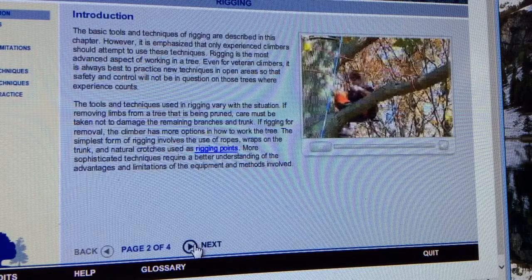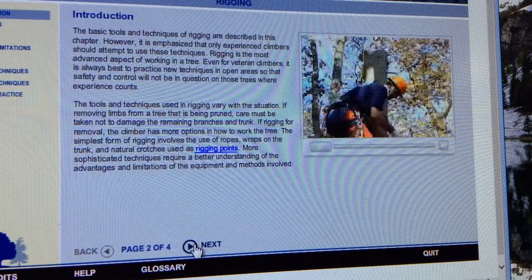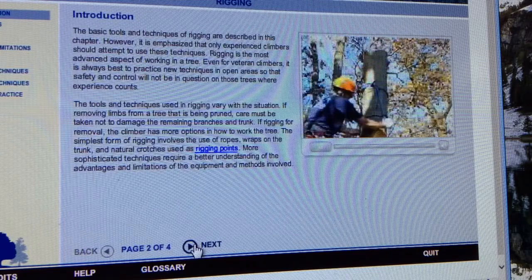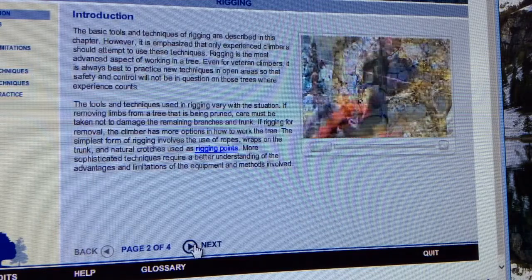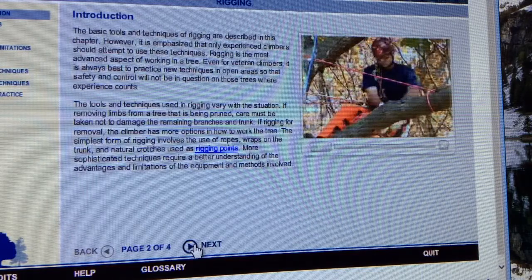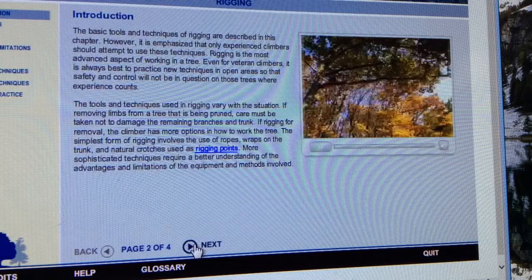The basic tools and techniques of rigging are described in this chapter. However, it is emphasized that only experienced climbers should attempt to use these techniques. Rigging is the most advanced aspect of working in a tree. Even for veteran climbers, it is always best to practice new techniques in open areas so that safety and control will not be in question on those trees where experience counts.